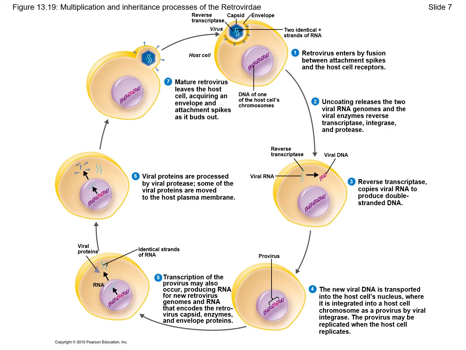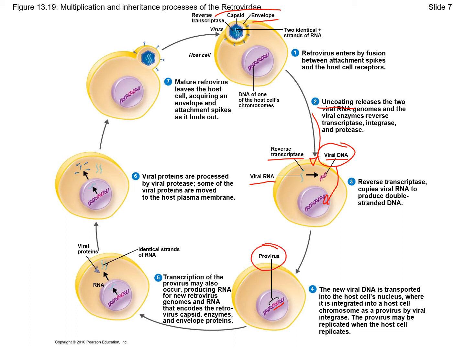This figure is an example of the life cycle of a retrovirus. And again, the virus is an enveloped RNA virus. So it will use the spikes to recognize and adhere to the appropriate host cell. It will penetrate by fusion, then it will go through uncoating. And once it goes through uncoating, then the viral RNA will be reverse transcribed into viral DNA. So that reverse transcriptase will form the viral DNA. That viral DNA will get transported to the nucleus where it will fuse into the host chromosome, and that forms a provirus.